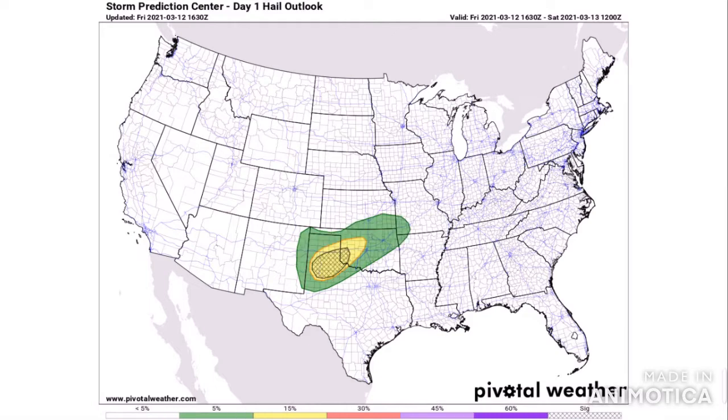Here would be our hail outlook, and as you can see, we have a 15% chance of hail here, that would automatically give us our slight risk in western Oklahoma and western Texas. But in this black hatched area, we have a chance of seeing some significant hail, so some very large hail is possible in these hatched areas, which means greater than 2 inches in diameter. So within this black hatched area and this yellow risk is where we have a 15% chance of seeing scattered significant, very large hail within 25 miles of a given location. This 5% area is where we have a 5% chance of seeing some hail.